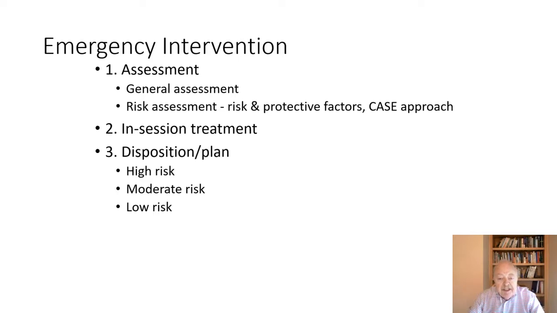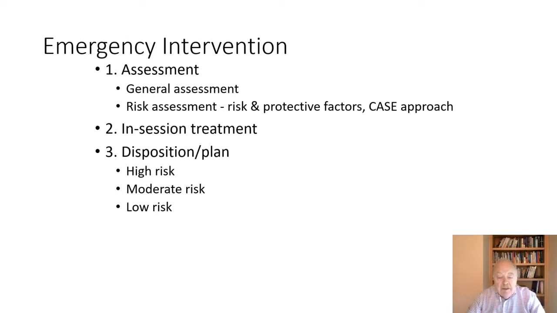So the emergency intervention has three major parts to it. The first part is an assessment or evaluation. I use those terms interchangeably. And first, there's a general assessment, which is what you do with anybody. Who is this client? What are their demographic characteristics? Family issues, job or career, what's going on in their life right now, and especially what's going on in their life right now that has led to this crisis, or at least to this emergency.